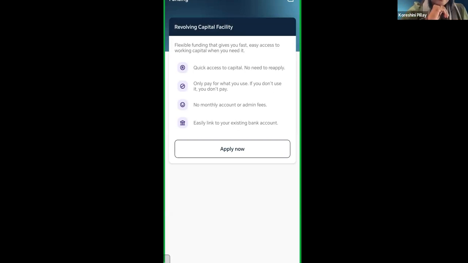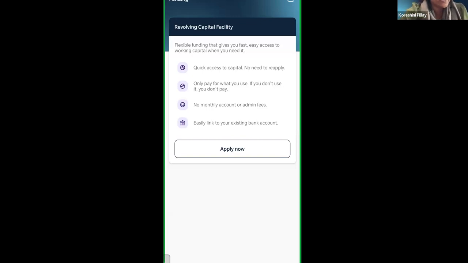So I've now come into the section called funding. Funding will be for the revolving capital facility, and how the revolving capital facility will work, which I'm pretty sure most of you know about, but I'll just quickly recap the product itself. You will apply for a sum of what you would like to use for a period in which you want to use it for, and you can then do drawdowns from that facility in itself. So that's going to be the complete walkthrough I'm going to take you on today.